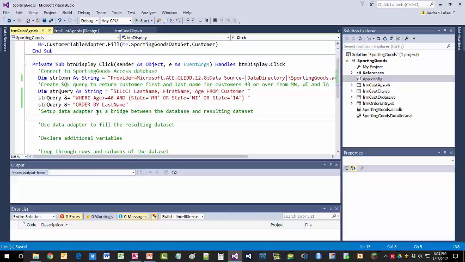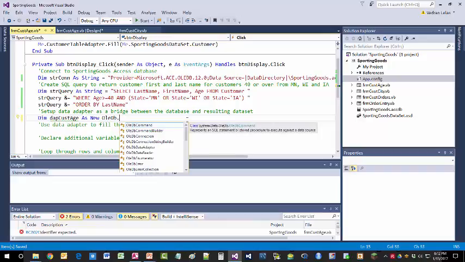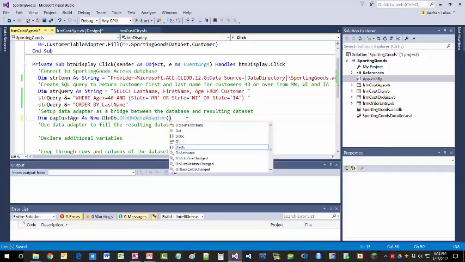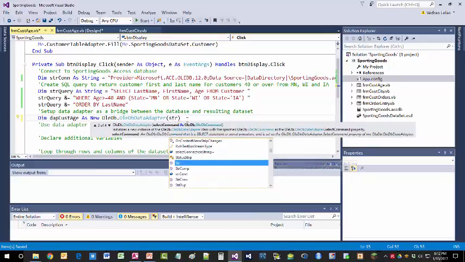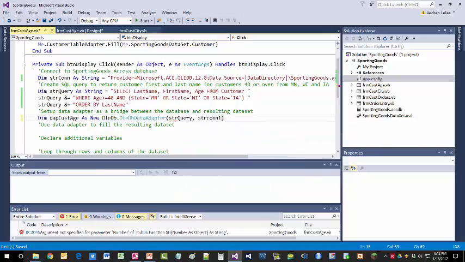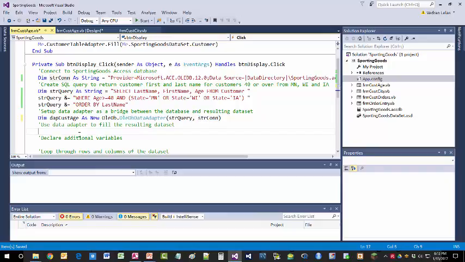Okay, so the next step is to set up the data adapter as a bridge between the database and the resulting data set, as the comment states. So I'm going to Dim dapCustAge, just to give it the same name, As New OleDb. Okay, so this references the Access library of classes and tools, one of which is the data adapter right here, fifth from the top, I believe. Which is then at the same time initialized and set with the strQuery using that strConnection, right? So you need the query itself, which we just defined, and the connection string, which was defined at the top, to essentially run this query against the database through this adapter that needs that connection to connect to the database. Okay, so essentially after this line of code, the query is executed against the database.